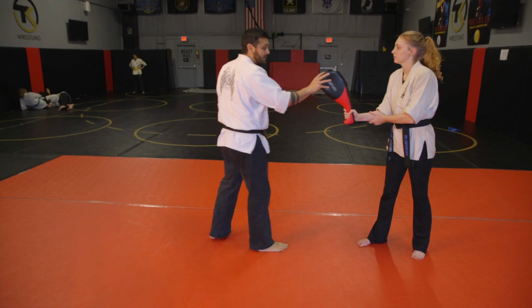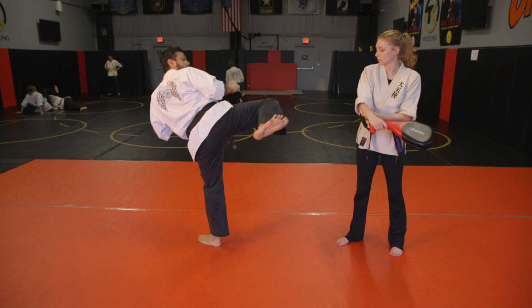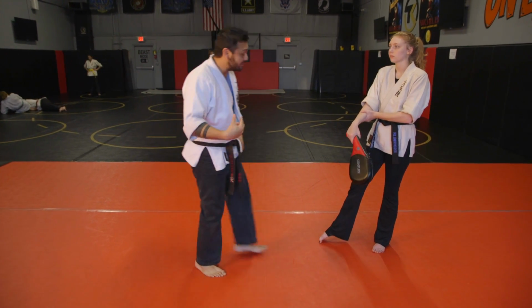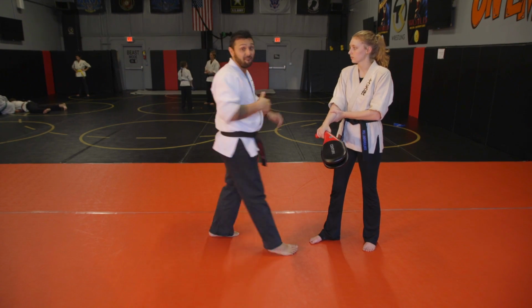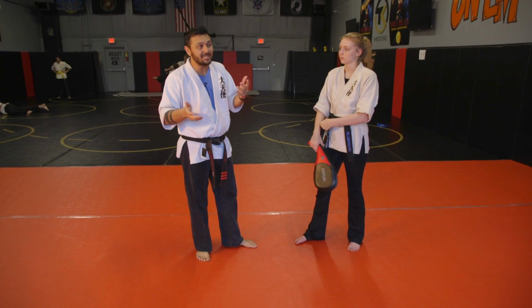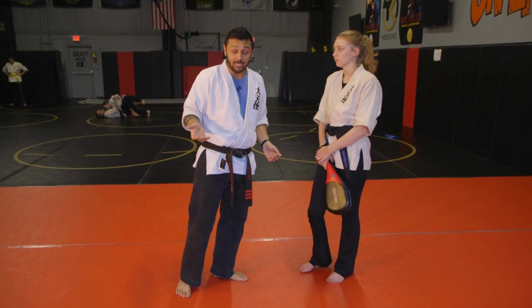I'm going to favor my right leg today. We'd come up with a hook kick and bend it. Now, that I really like. Me personally, I really like that kick because now I'm here and I have the availability to follow up with it. I never really liked or appreciated, I guess that's just opinion, the one and done. I don't want to rely on a one and done technique.